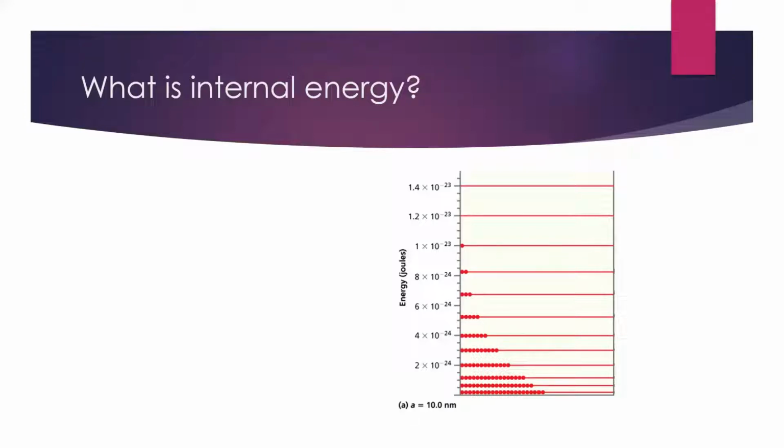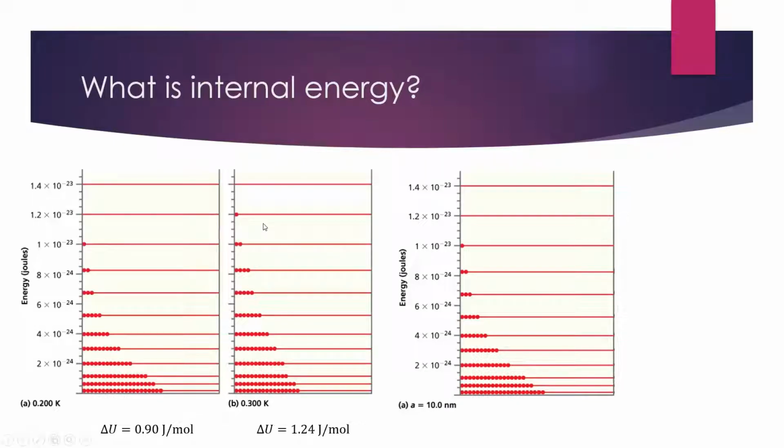So one of the questions we're going to ask is, how can we actually physically change this system in order to get the energy to change? And so looking at this setup, you could say, well, the energy would change if we had a different amount of particles on each energy level. So how can we do that? Well, one pretty easy way to get particles on different energy levels is to increase the temperature.